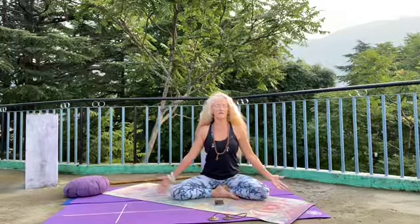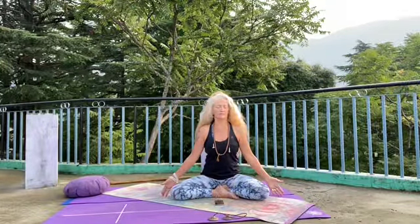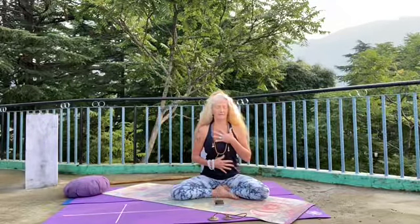Laying down on the back. Bring the arms out to the side, just beside the body, maybe a little bit out. Palms facing up. Or you may like to take the left hand onto the heart, the right hand onto the solar plexus. Let's take three big yogic breaths here.